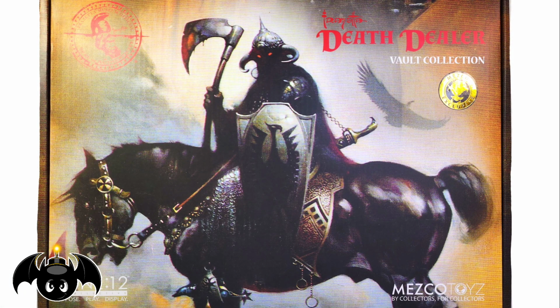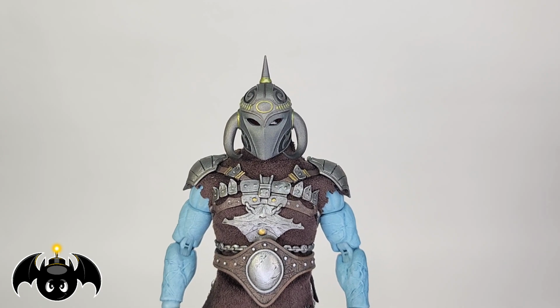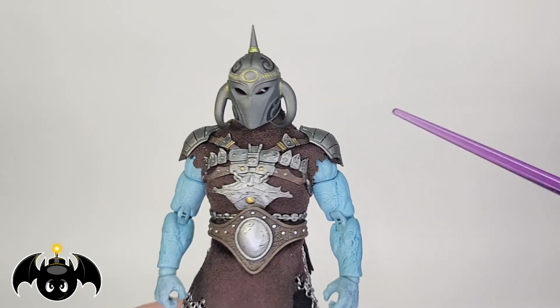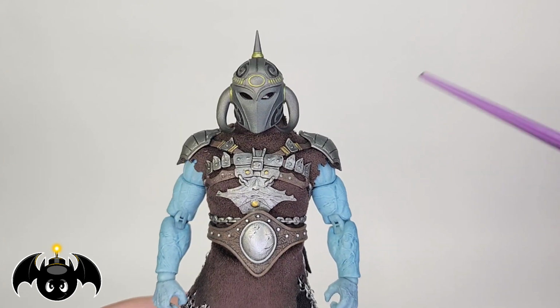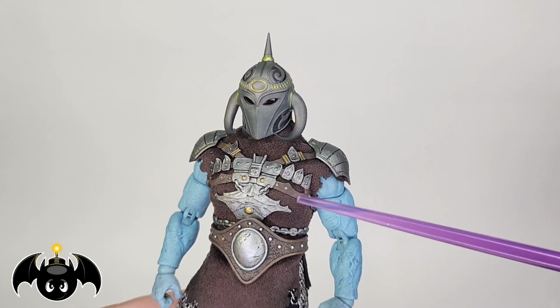Now, taking a look at the front, we can see that this figure comes in a very large box with that amazing Frazetta artwork. So with the box out of the way, let's go ahead and crack this figure open and let him breathe. Alright guys, now let's take a closer look at Death Dealer. Now this guy looks freaking amazing, man. Such a cool character. I mean, Frazetta's work is just so iconic, so unique. And of course, Mezco captured it beautifully in this awesome action figure.